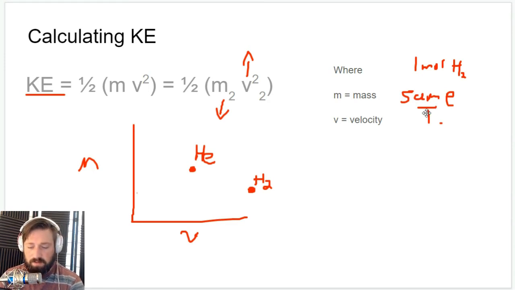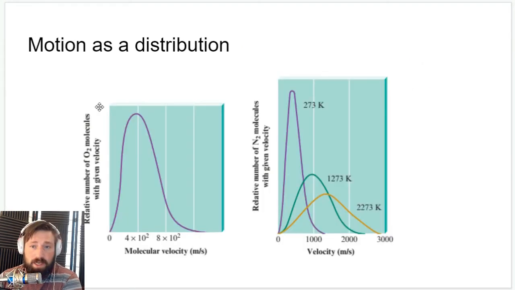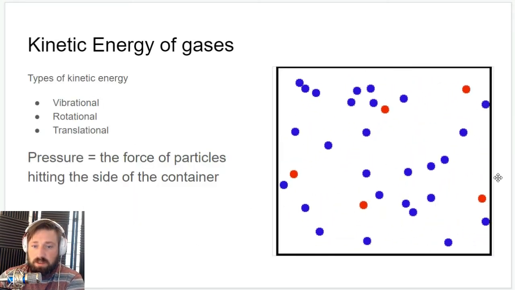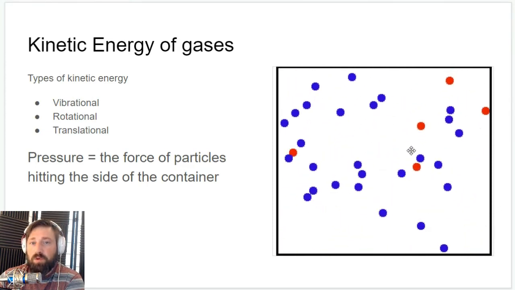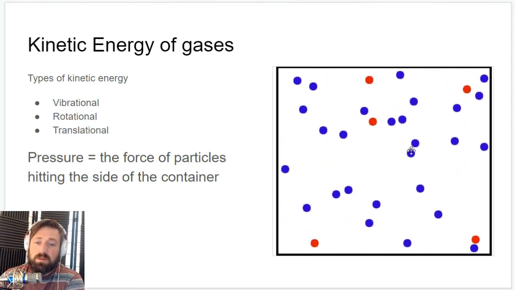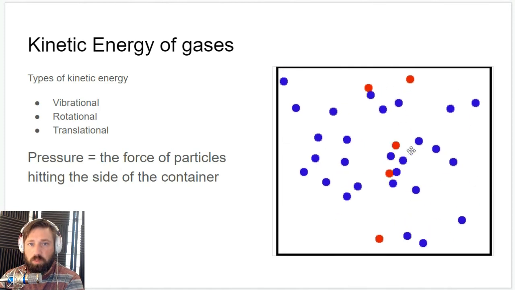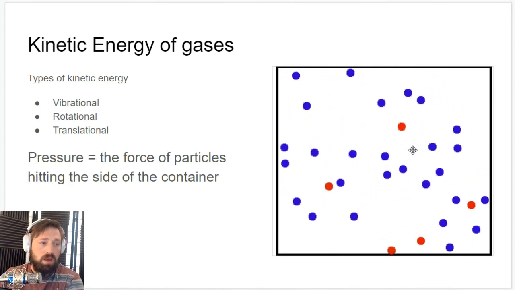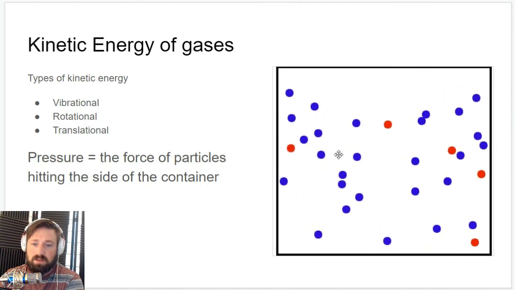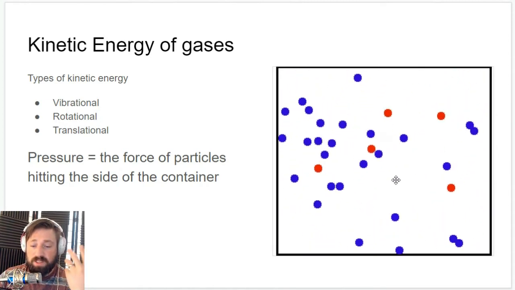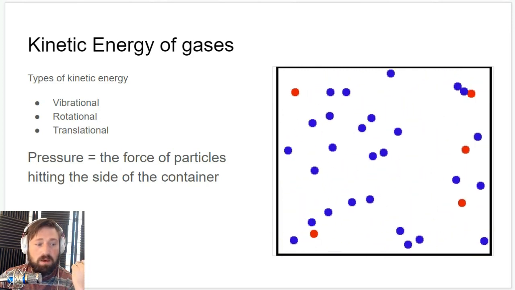So those type of logical conclusions are what you need to be able to get to using this particular formula. Next thing, we're talking about graphs. One thing that you need to think about is that, just like in this picture, all of these particles are not moving at exactly the same speed. Some are moving slow, some are moving fast, but their average kinetic energy is what we call the temperature. If we looked at the average kinetic energy of all of these guys, that is what we perceive to be temperature.